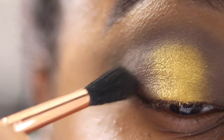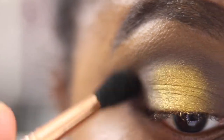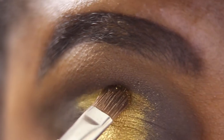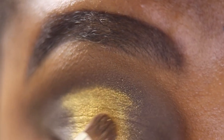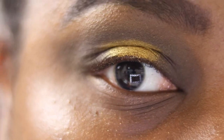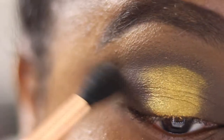I take the edge off that brush and go back into Log, connecting the top and laying that shadow down in a precise line. Then I go into my Sigma E40 with no shadow on it and just blend those edges so it looks nice, crisp and clean. I go back in with my finger to place the gold on the center carefully, then back to the 242 to create a mushroom top shape — making it rounder and extending it over so it looks more flattering when my eyes are open. Then back to the E40 to blend the edges crisp.